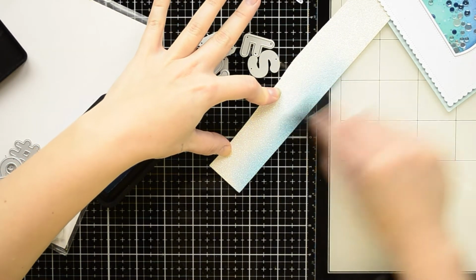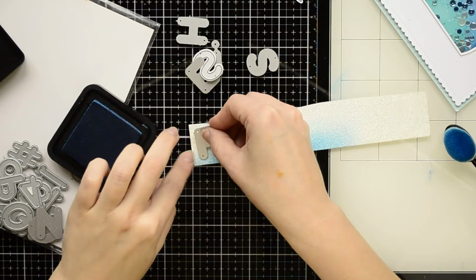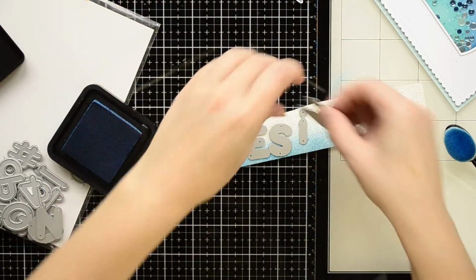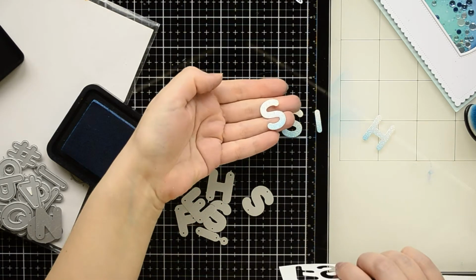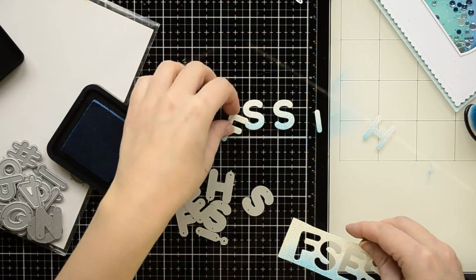But at first I'm going to apply a bright blue color on this glitter cardstock. I'm going to apply it with my blending brush only on the bottom of this cardstock. I'm going to run my dies with this cardstock through my die cutting machine and I got beautiful two-colored glitter letters.